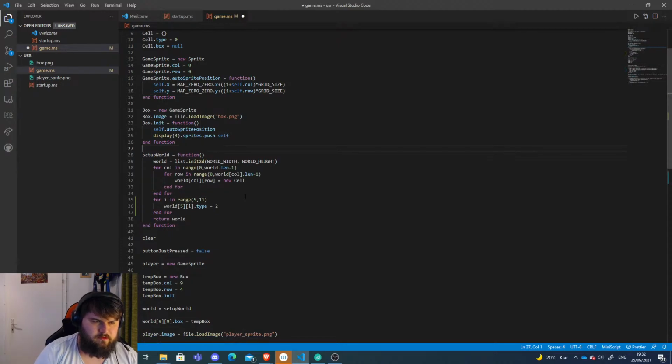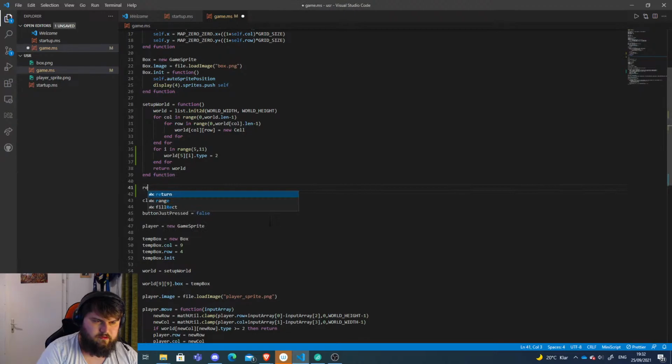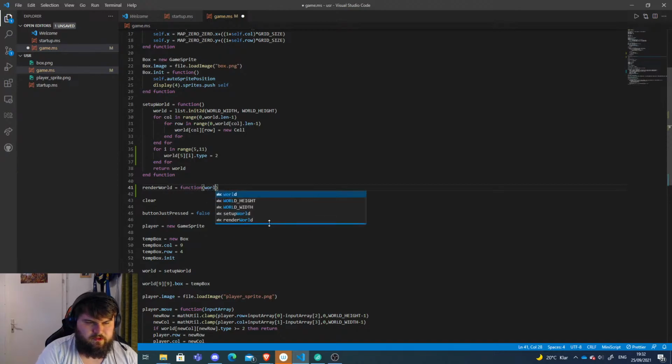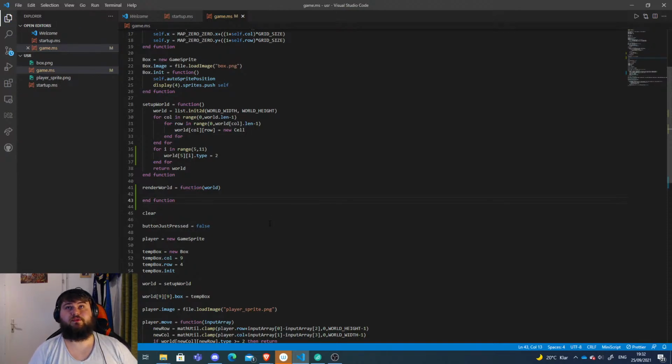So render equals function, and we take a world, and function would be world, and world would be a very scary thing to do. But why not? Let's enter world.